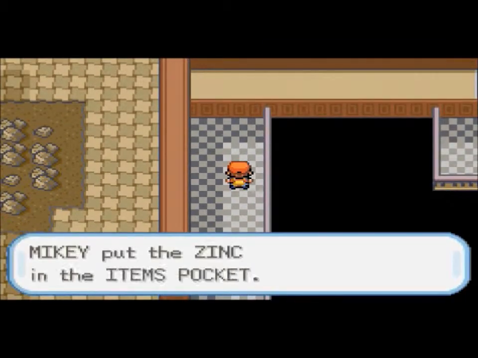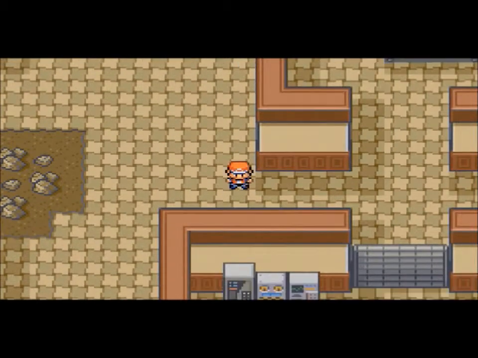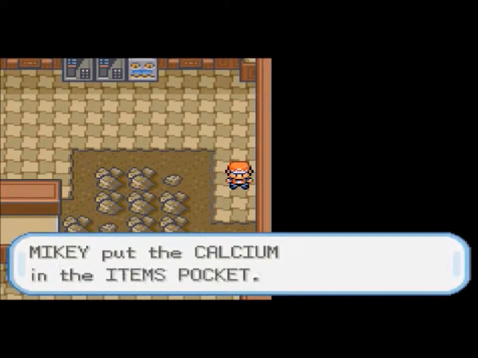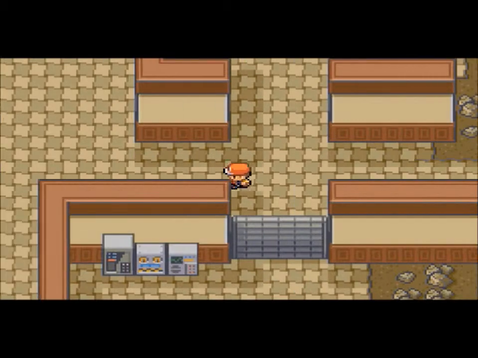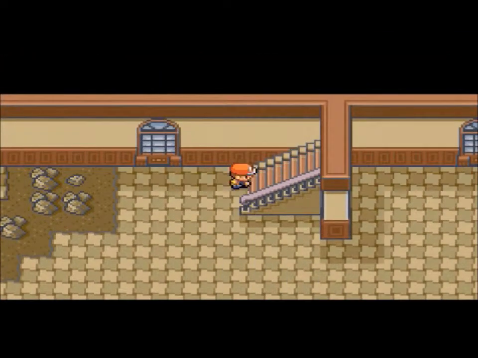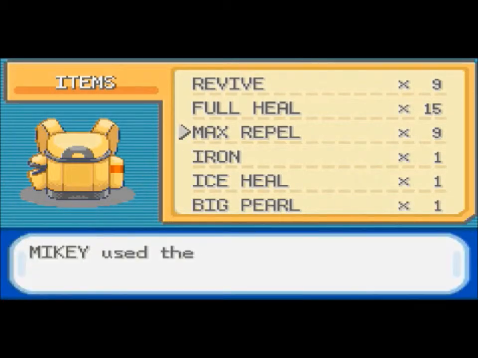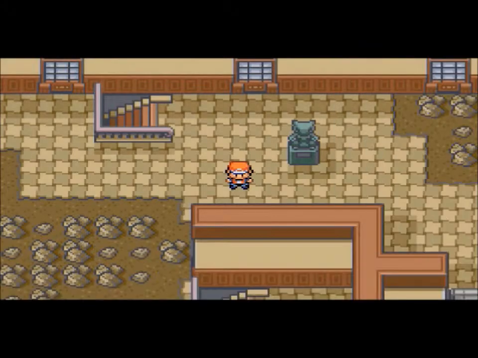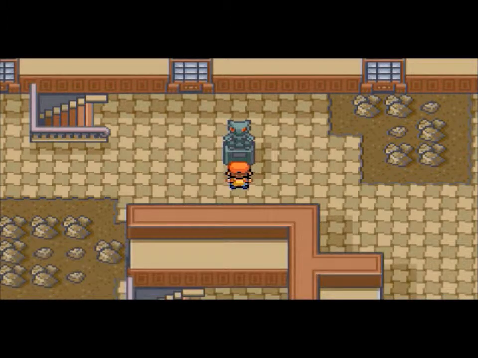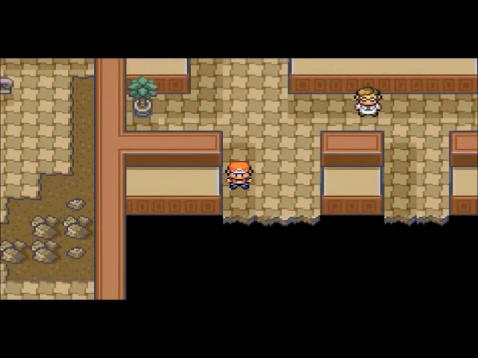What's this? Zinc. Don't know what that does. It boosts stats and something. Oh, what's that? Found a calcium again. That's like zinc. It boosts some kind of stat, I think. Well, that appears to be about that. Ooh, what's that? Ooh, the statues! Memories are coming back a little bit. Secret switch. Press it. Yeah, why not? Who wouldn't? Whoa, its eyes turn red. That's creepy. Okay, do not want.